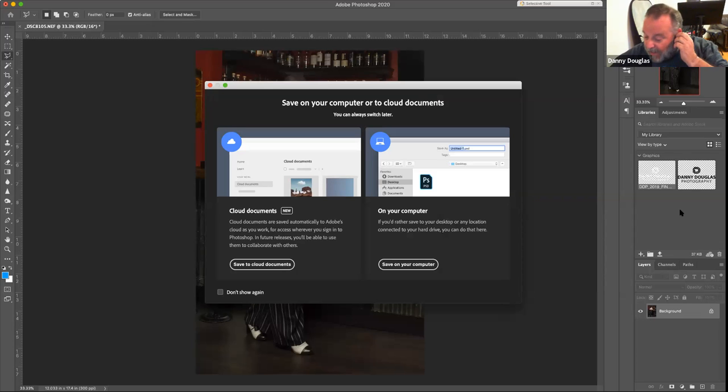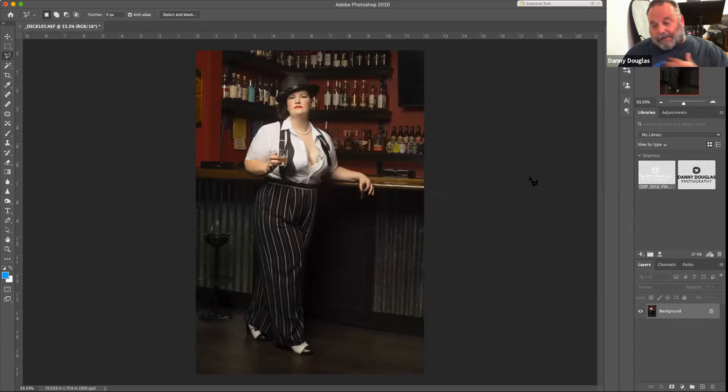So that's kind of nice to work that stuff around, especially when you're on a deadline and, I don't know, if you're taking the weekend off and you want to go to Ocean City, you can save documents to the cloud. That way you can access them from a different computer that has Photoshop, the Photoshop CC, I should say. So that's kind of neat. So I'm learning more about the cloud. That's what I love about Photoshop, there's just more and more ways for me to spend time editing.